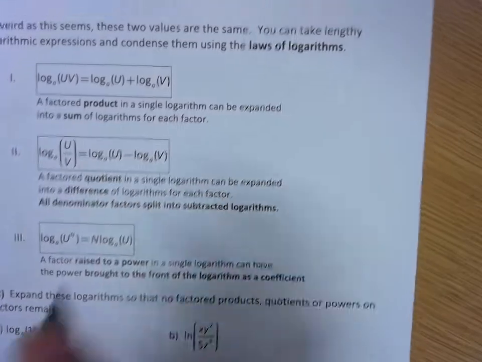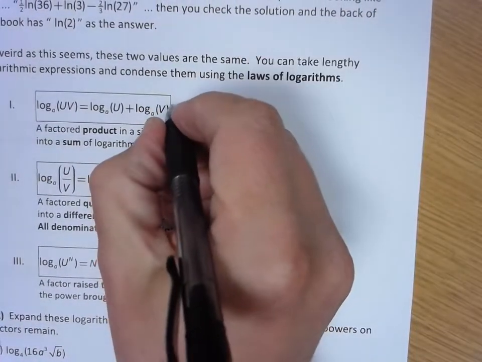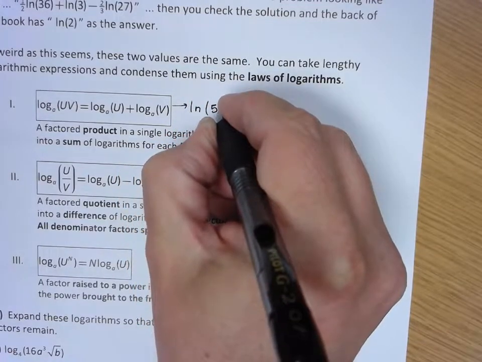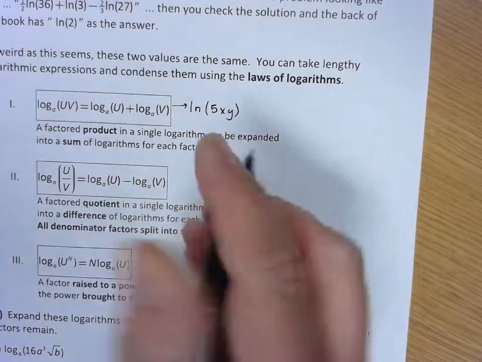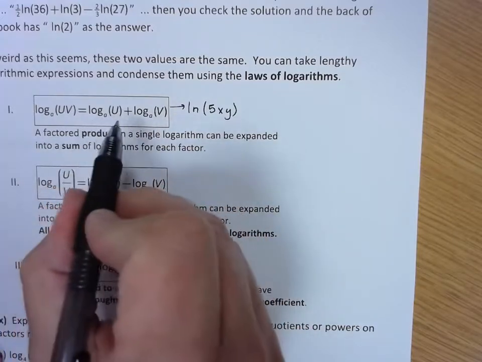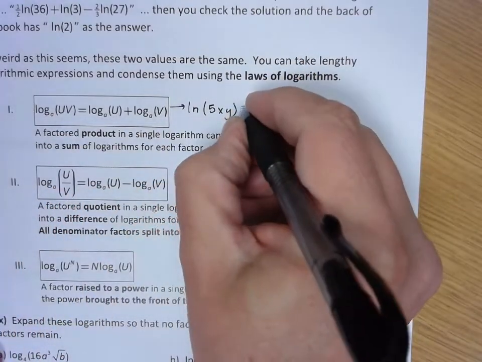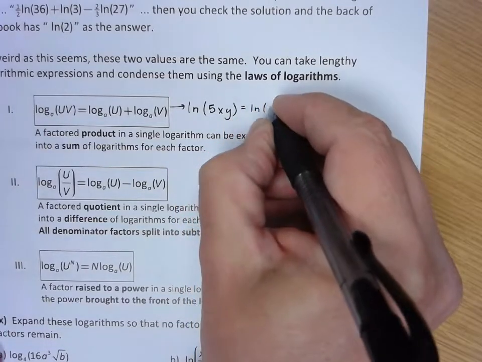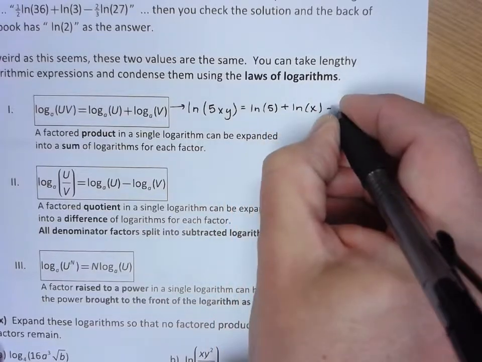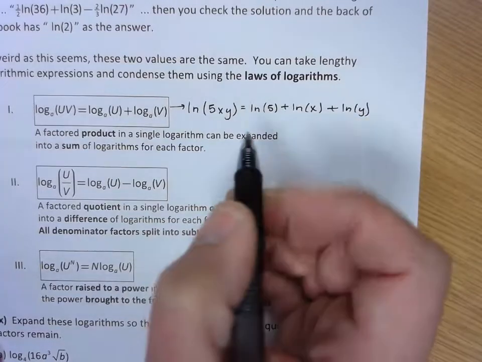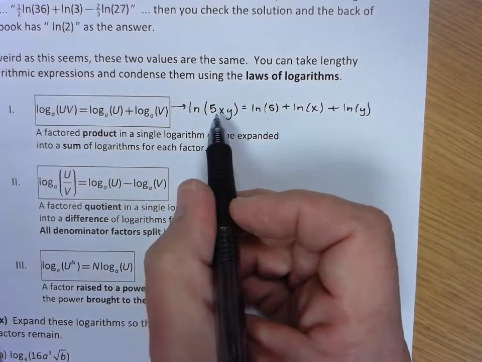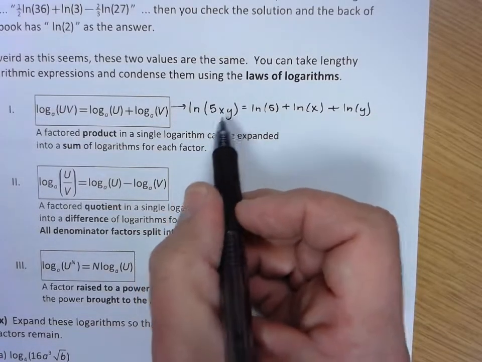So, a quick example of each of these. This first one, if you have, let's say, natural log of 5 times x times y. Now there's technically 3 factors inside there, so the most general version of this says you can expand this to one logarithm for each factor written as a sum. So you have a natural logarithm of 5 plus a natural logarithm of x plus a natural logarithm of y. And that's how you can use this first law to expand a factored product inside of a logarithm. Now my example has monomials, but it applies to any kind of factors, monomials, binomials, however it's in factored form.